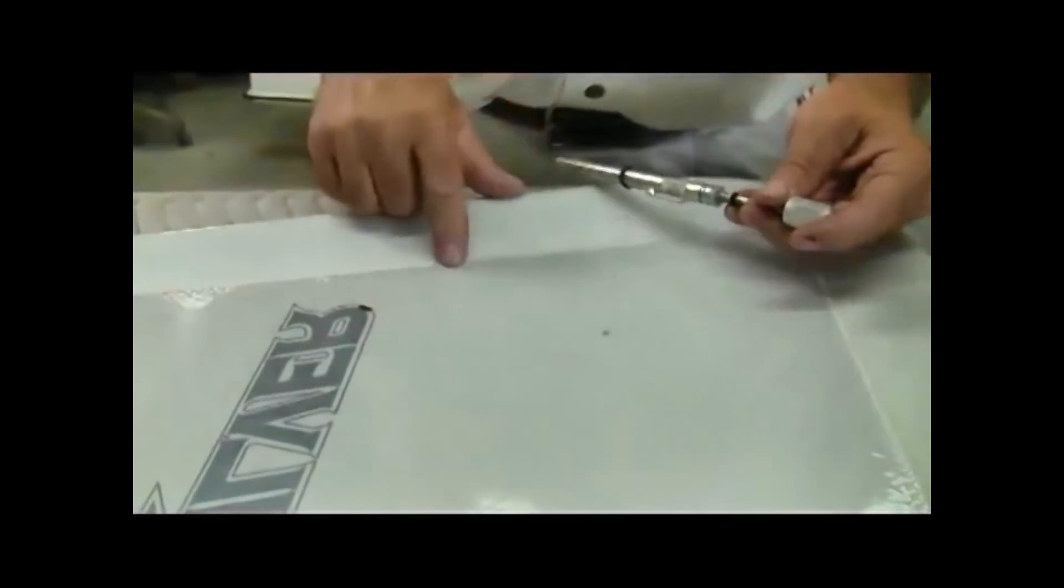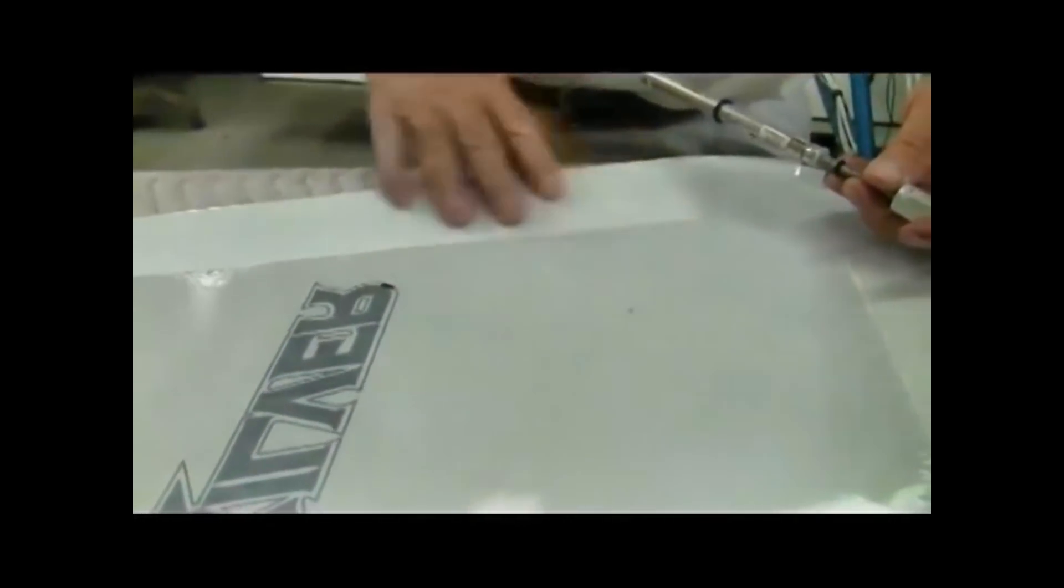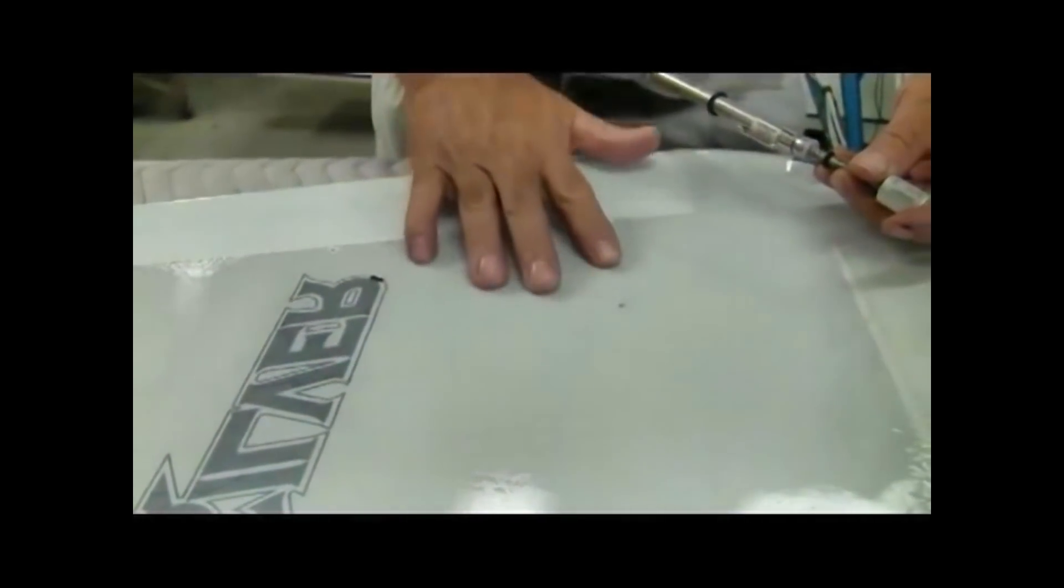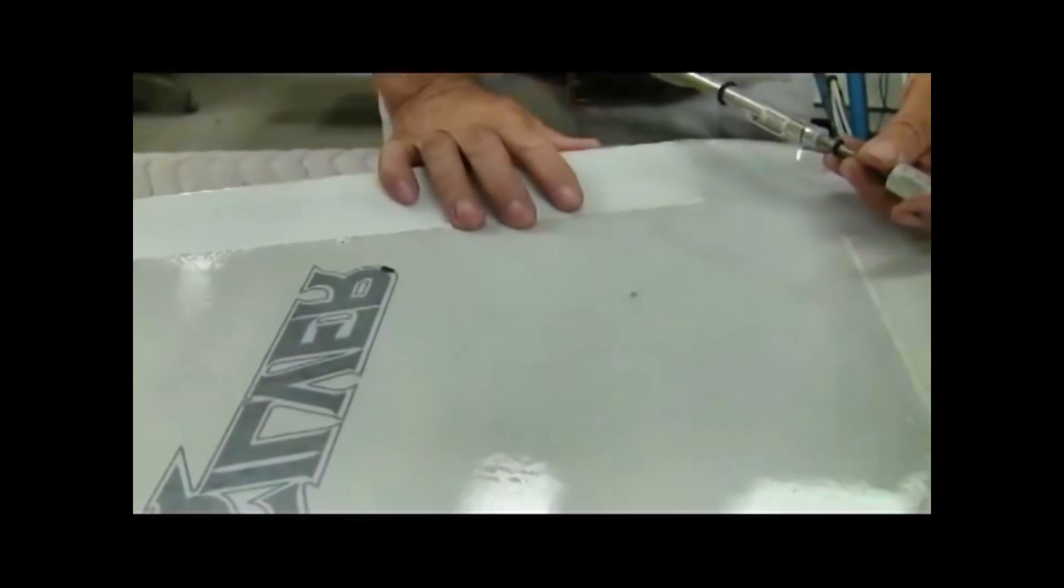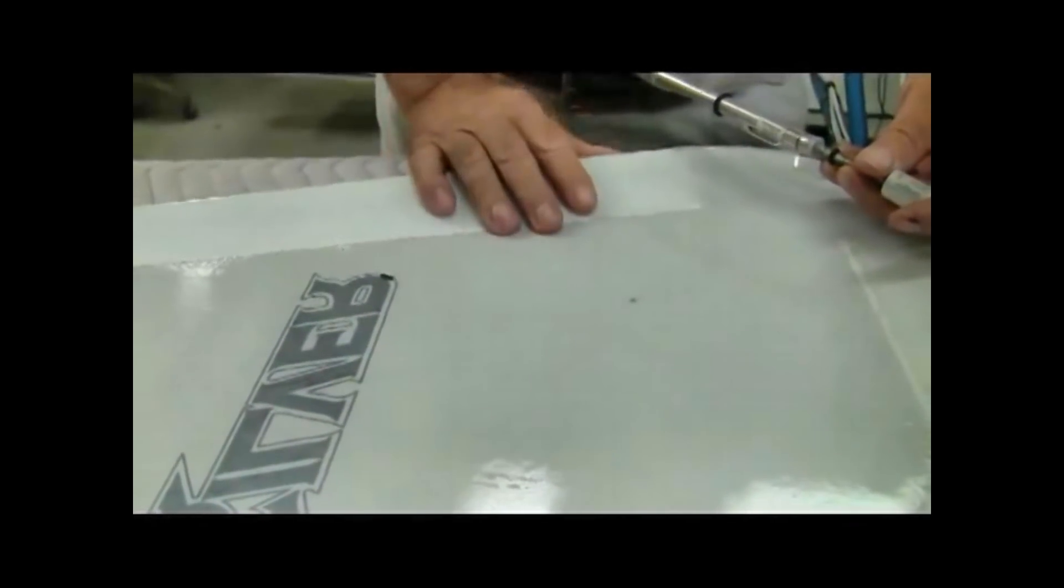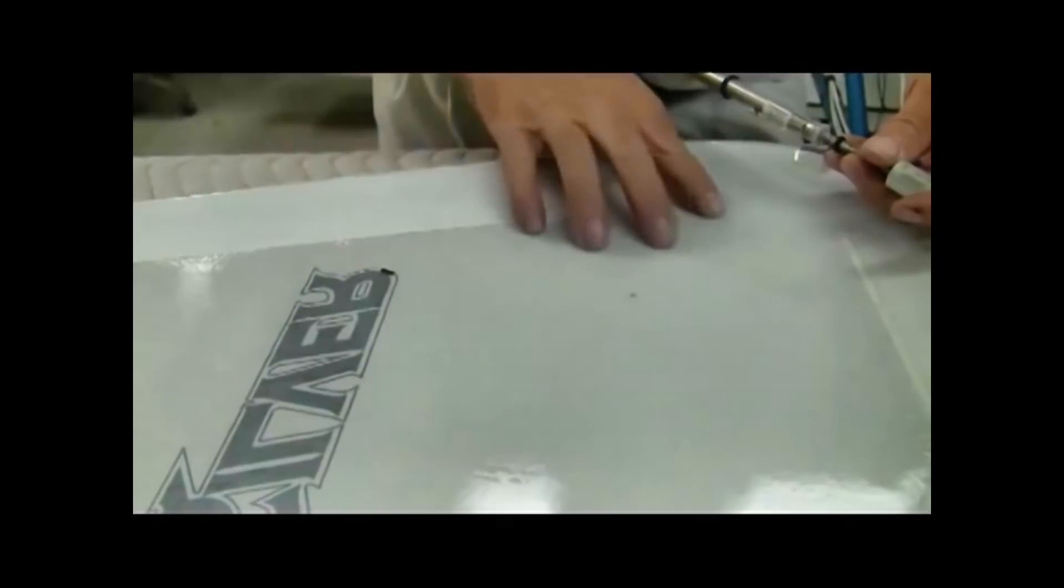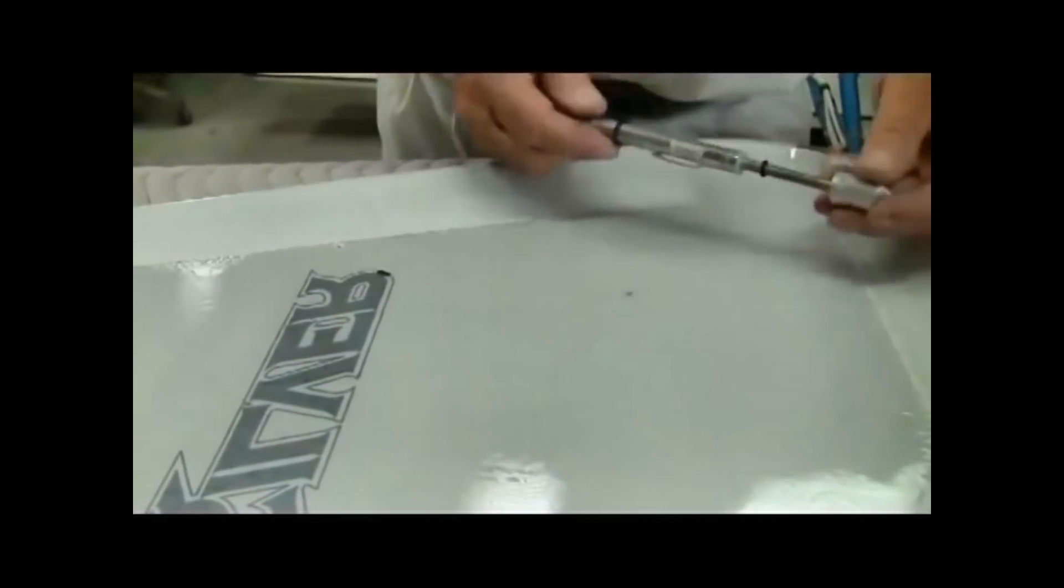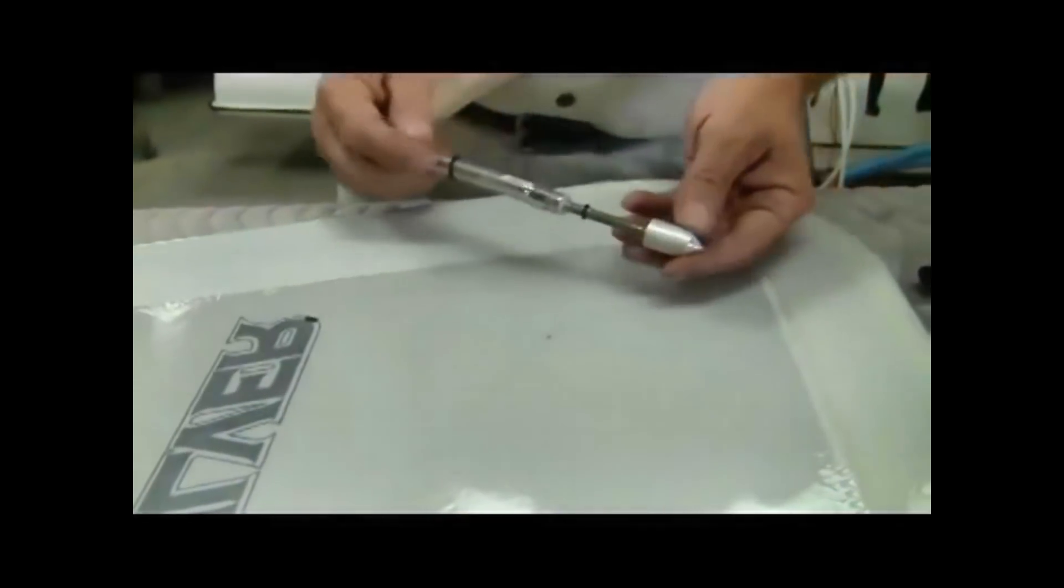What I have here is a rudder. It's got a clear coat on it. This rudder is several years old, but the customer has told me that even though it's got the clear coat on it, the top of the rudder is in the sun. So he had suspected that the rudder was bad. He brought it to us to test, and so this is what we're doing here.